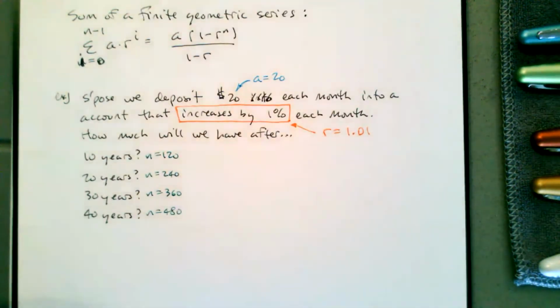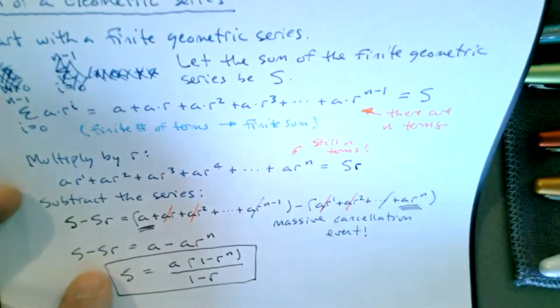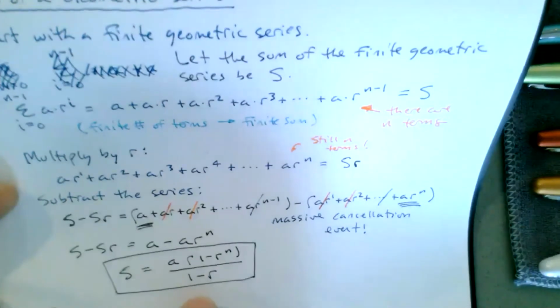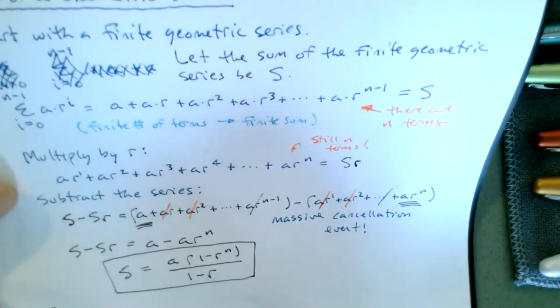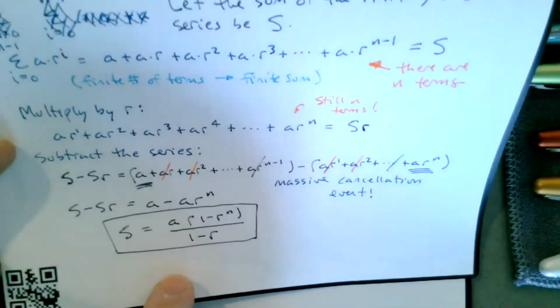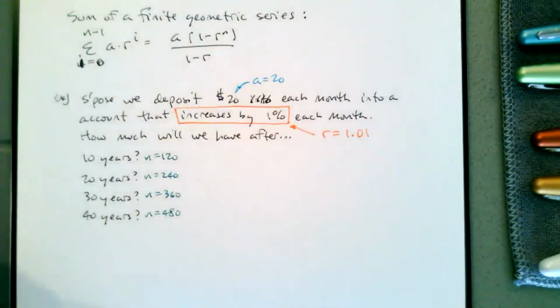Professor, I have a quick question. Where did the 1 minus r come from, where you're dividing? The 1 minus r came from the left side where I had s minus sr, and we factored out the s, and that left s times 1 minus r, and then I divided by the 1 minus r. Got it, thank you. No problem. I was running out of space, that's why I didn't write that.